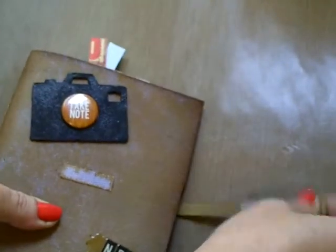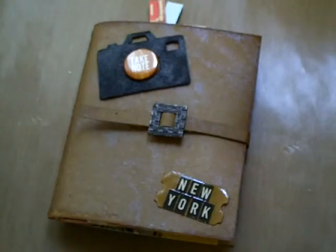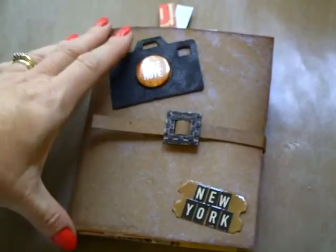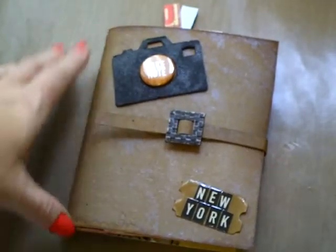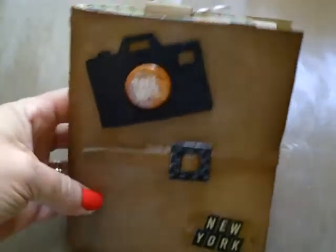And so that's my album, guys. And I'm kind of pleased with it. I have something that I can actually put in my purse if I wanted to. Don't know if I will, but I'll probably display it. So I'm really pleased with it. I'll probably do a little bit more embellishing on the outside, but not too much. I wanted it to kind of look like an old leather book, you know.